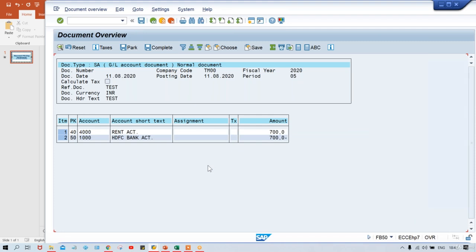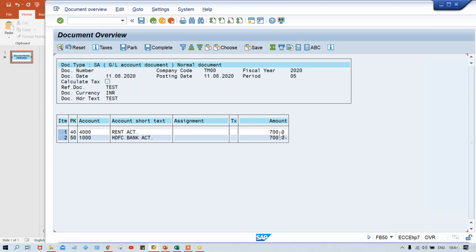Let's suppose I'll tell you guys now, if you keep a document on hold, then this is not a complete document, this is not a complete transaction. So if you think, okay, rent GL, I have already entered the rent GL and a certain amount I have given, right? So what about this amount? Is it going to update your GL balances? I'll tell you, this is not going to update the GL balances, because this is not a complete transaction. See, GL balance is going to be updated once you post the transaction.